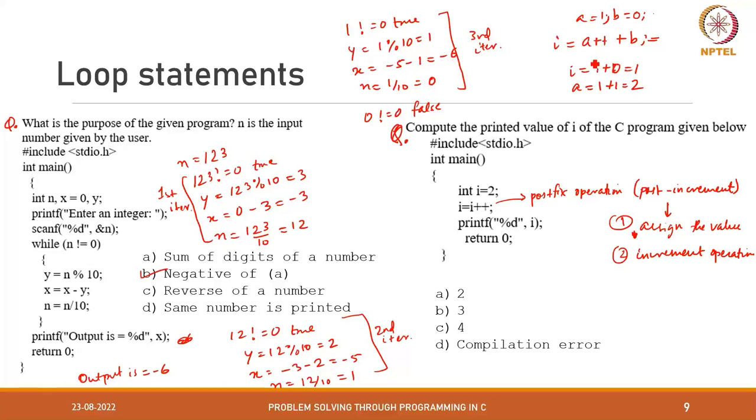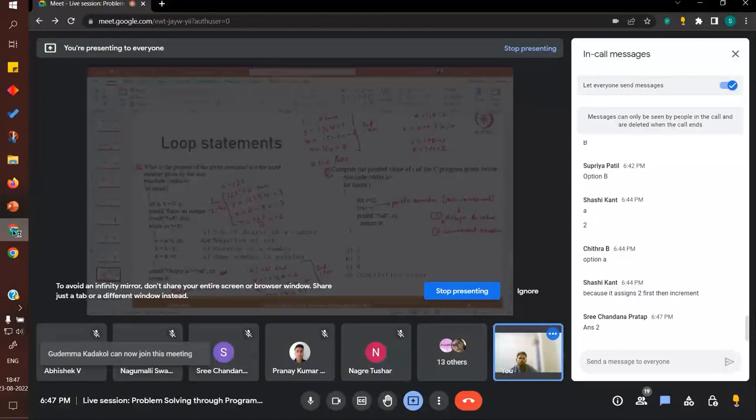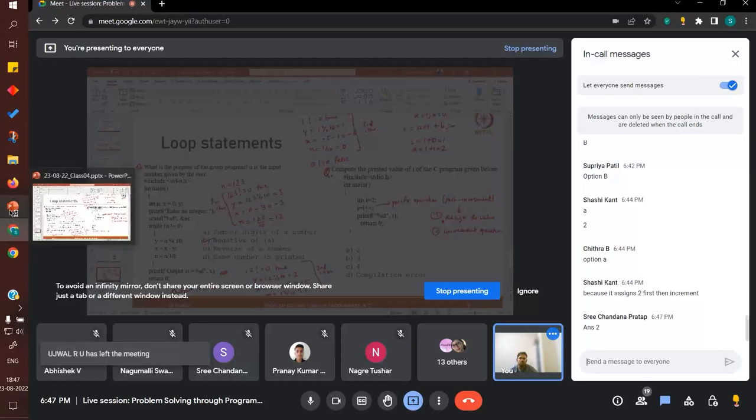Okay, so keeping that in mind, what should be the answer here? My counter question to those who are writing 2 is that it assigns the value and then it increments, right?